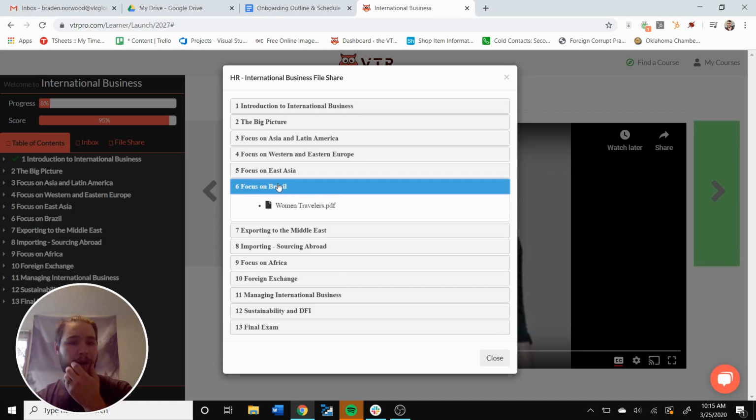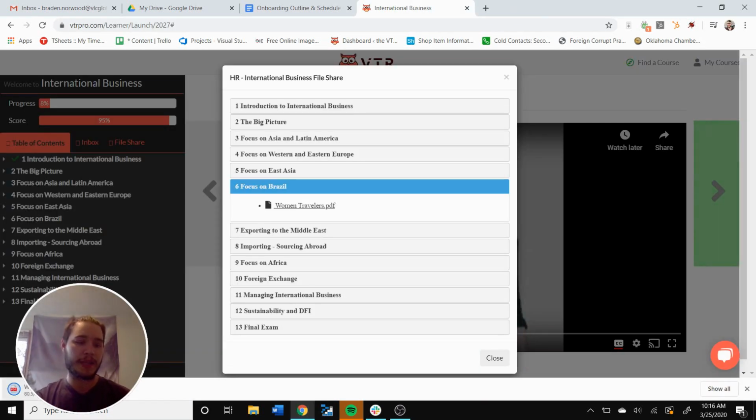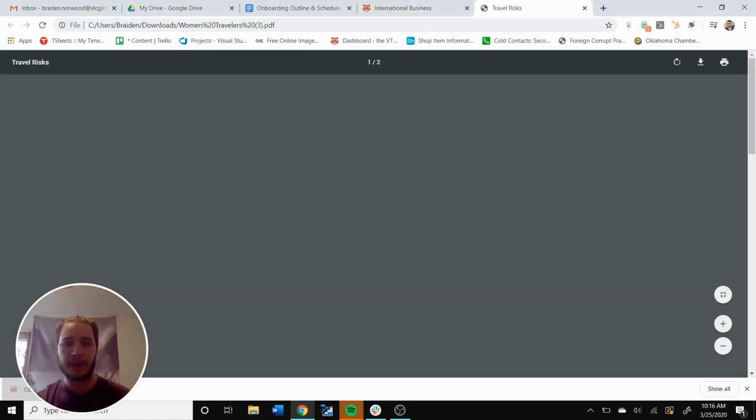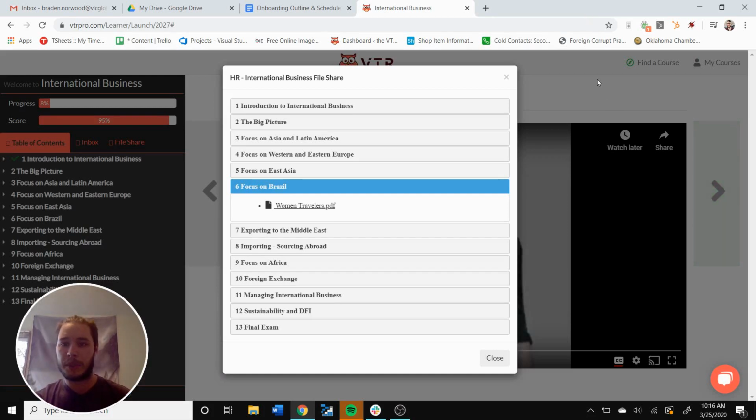There we go, finally. Okay, so this works just like the attachments on the emails. So if at some point in the course someone's told to go and read a file share item, you open the file share, find that file, click on it, it'll download it just like it did with the attachment, and you can open it like so. So again, that's pretty simple, or should be, hopefully.